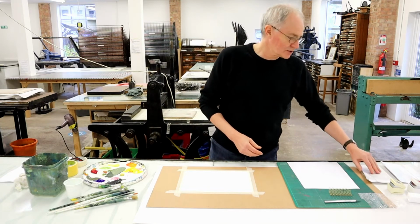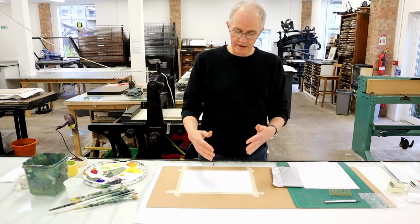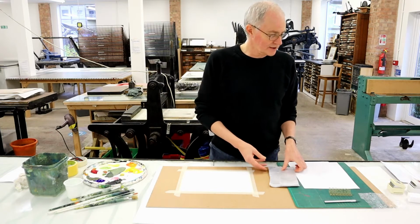Over here what I'm going to do first, I'm going to paint a background to print my stencils and masks onto. And so I'll start by doing that.